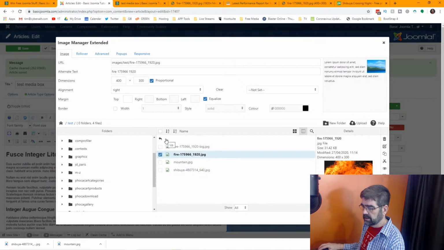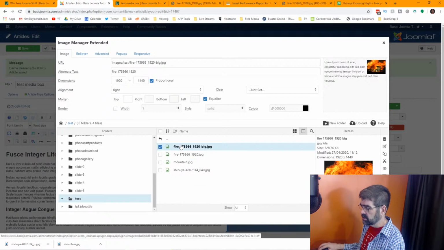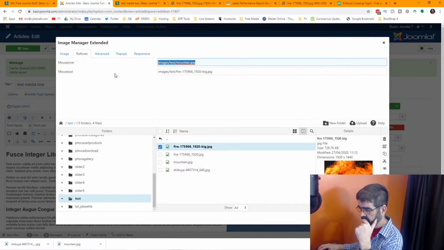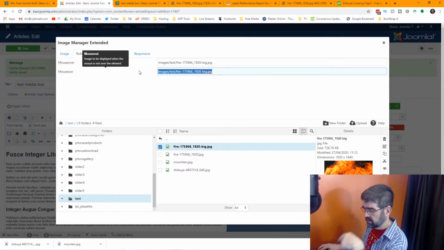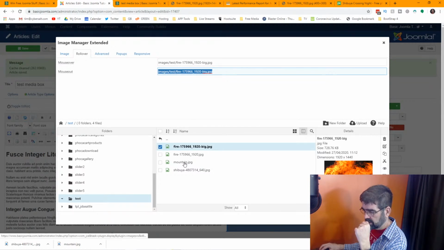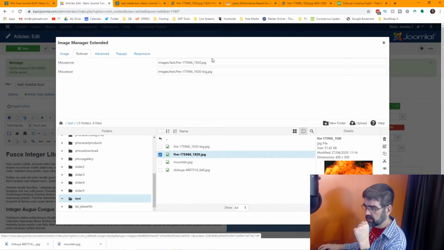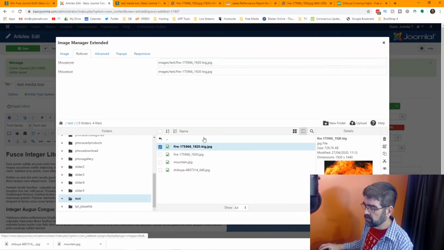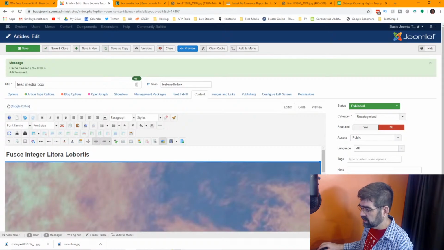Let's make the mouse over image be the big fire. Okay, we'll go roll over. Mouse over, and I guess we just do the images in here. Mouse over is the big fire. And mouse out is the small fire. No, see, it keeps changing the top one here. Mouse over, we want that to be the big fire. And then here, we want this to be the small fire. And we update that.